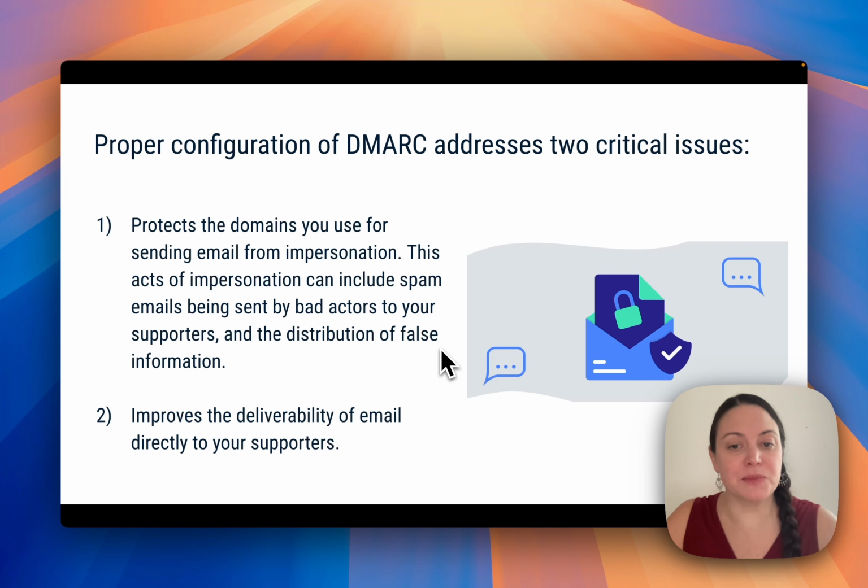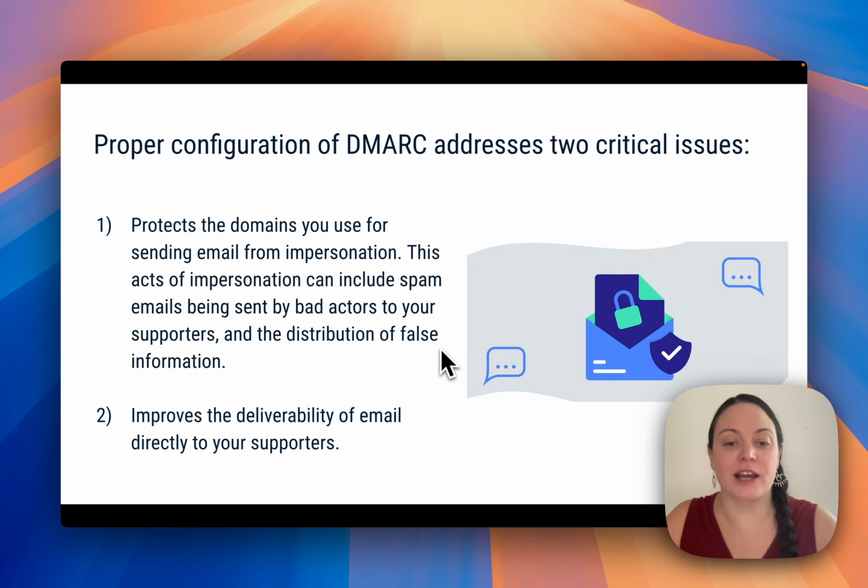Increasingly, if you don't have DMARC properly implemented, companies like Google and Yahoo that process email will not deliver your emails and instead send them to spam. If you send out more than 5,000 emails at one time from your domain, even if it's just on one occasion, you'll be considered a bulk sender and DMARC will be required. Not having DMARC in place or having misconfigured DMARC will likely prevent your emails from being delivered and leave you at risk of impersonation. This can seem a bit daunting.